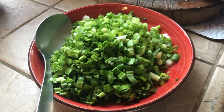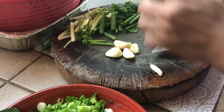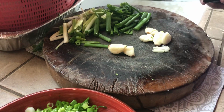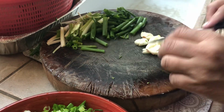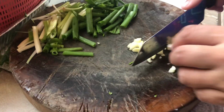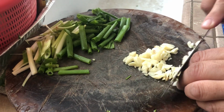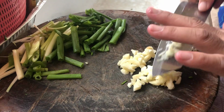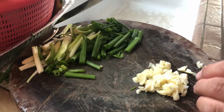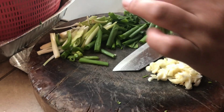Okay, that's green onion for the soup, like soup topping and stuff. What is that for? Is that for the rice? Yes. I'm gonna grill it raw. You cut the green onion, one long, one short. I put this in the soup when the soup is done, and that one in your own bowl.